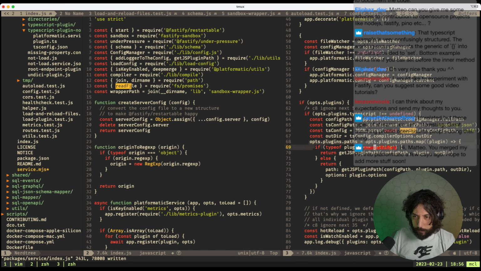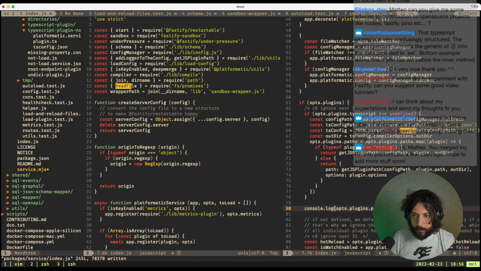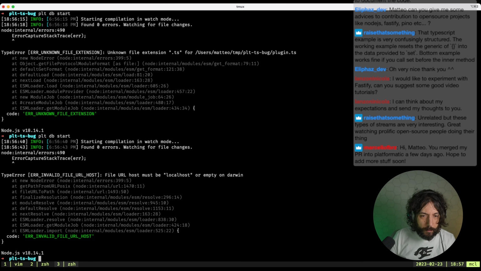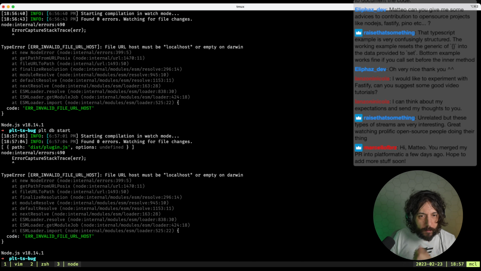Okay. Console log ops. Let's see what this gets in printing. Okay, paths, dist plugin.